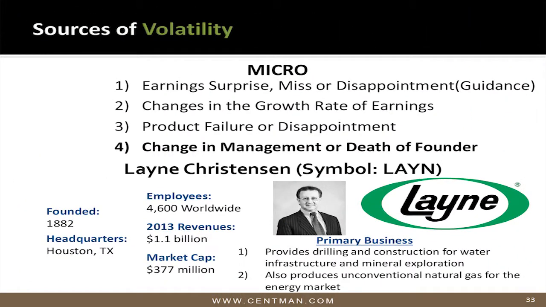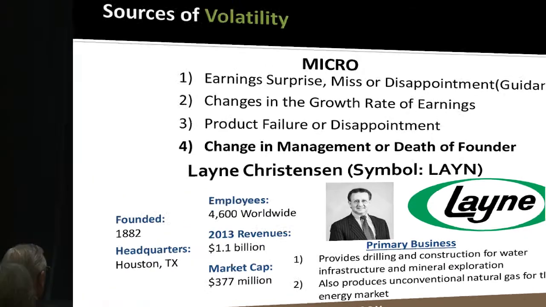A fourth source of volatility of stock prices is the death of a founder or the death of a very competent and capable CEO. Or, of course, the opposite is true, and that is you have a company that is languishing and a competent CEO joins the company offering hope and opportunity. We think we have one of those in your portfolio with a company called Lane Christensen. And we had a great experience with the CEO that you see in the picture, Rene Robichaud, who turned around a company that we had in our previous portfolios, NS Steel. Now that he's at the helm of Lane, we think he has a great opportunity to do just the same.